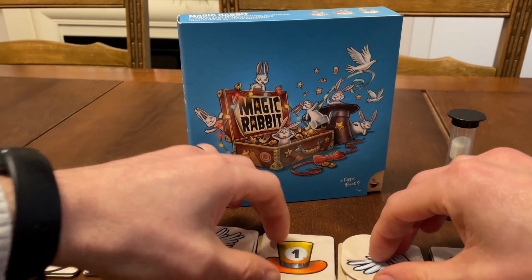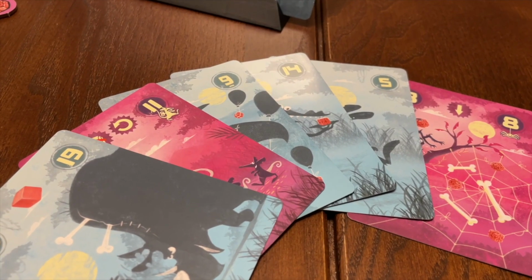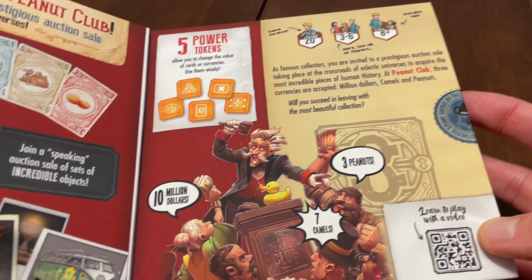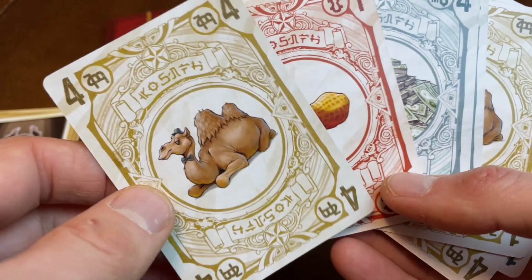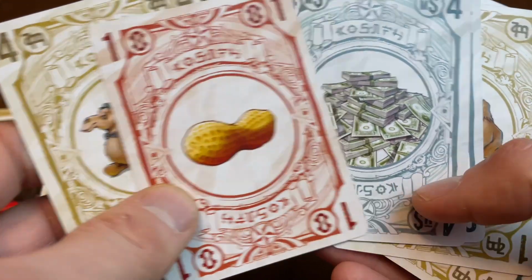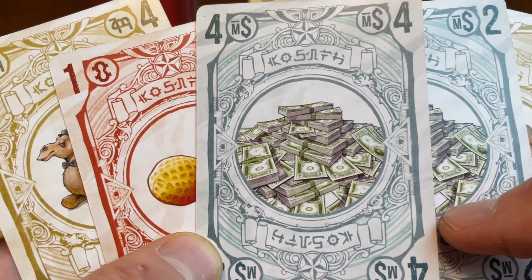Club from Lumberjack's Studio. And I've already featured two games from Lumberjack's Studio on the list, which were Magic Rabbit and Oh My Brain. But this one is an auction game with the same great presentation that you saw in those previous ones, and it's a really crazy, wacky auction, okay? You've got three different currencies, so you've got a hand of cards. Some of them are camels, some of them are peanuts, and some of them are millions of dollars. And don't bank on millions of dollars being worth more than a peanut, right?